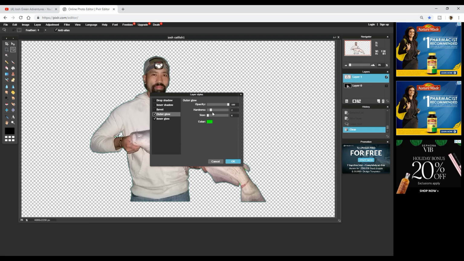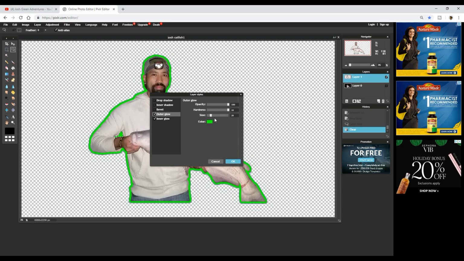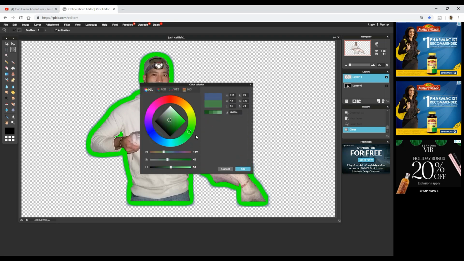And you're going to see what happens once you change some of these settings. So hardness I like to keep right around 10. And once we increase the size on this, you guys will see what I'm talking about. You can have your pictures pop out just like that. So I'll keep mine right around 50 or so, 51, that's fine. We're going to go ahead and go to inner glow. We're going to change the color on that. Go ahead and put this right around the same area.